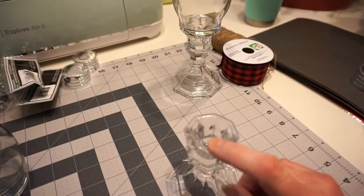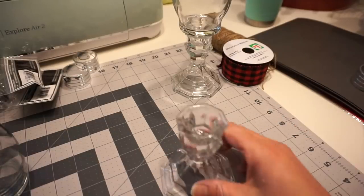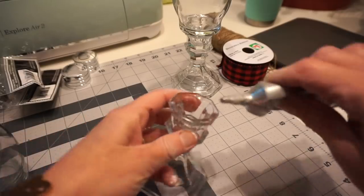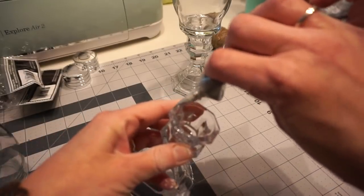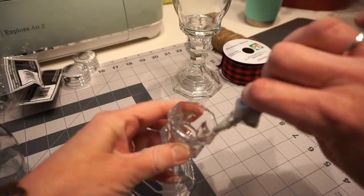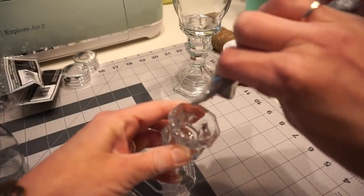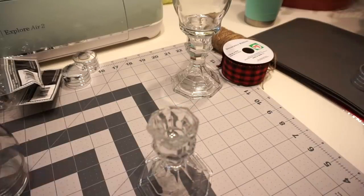So we're going to put some E6000 on this and do the same thing. So let's go ahead and do some E6000 on it first. So the E6000, let me open it back up. Do not leave your E6000 open because goodness gracious, that stuff will leak everywhere. I know, because I've had it leak all over my table and I'm like, oh my gosh, what in the world? I'm almost glued to the table. It's like fly trap. You can get stuck to it very quickly.